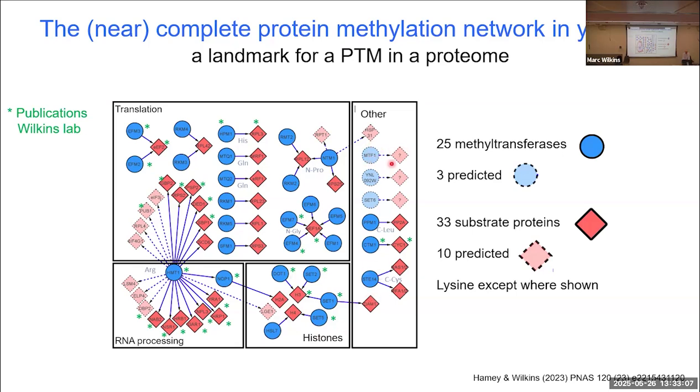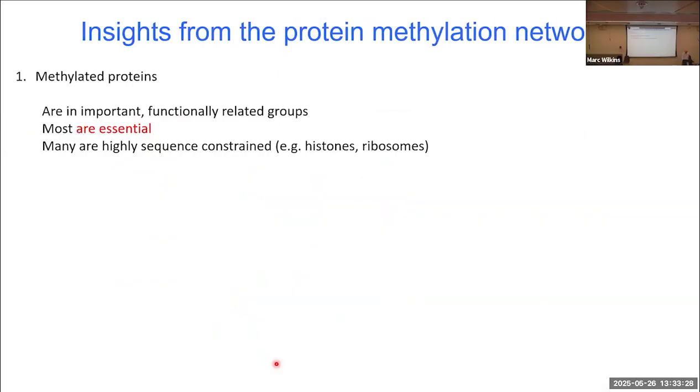And you see there's some that have slightly different colours and borders to them. These are ones that we're predicting, at least the methyltransferases, in some cases the substrates. And look, gee, if anyone wants to join my lab and tidy up these ones, you'd be very, very welcome. That would be a treat. Chromatin, I've just highlighted that because we'll talk about that in the next part of the talk.